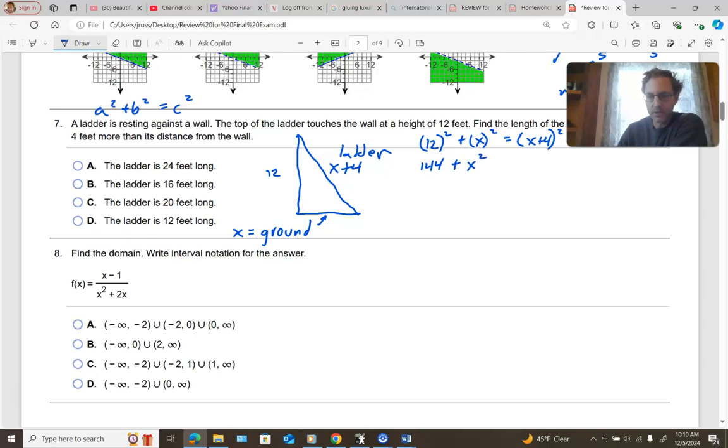X squared is just x squared. But to square this binomial, you have to use the FOIL method. You guys remember that? These are just rhetorical questions at this point. All right, so if you do all this, you're going to end up getting x squared, a 4x and a 4x, which would be 8x if you combine those, and then a 16. Okay, so that's what I'm going to plug in over here.